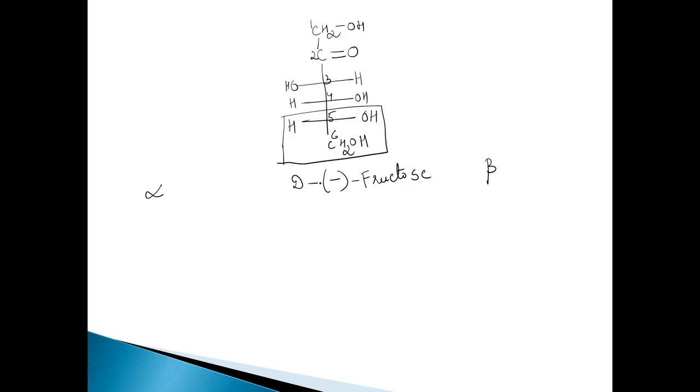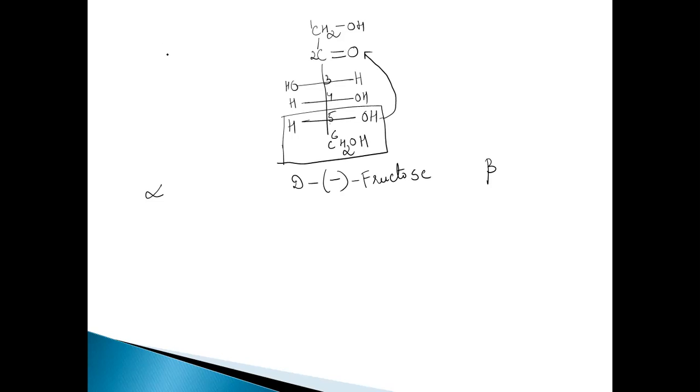The OH group which is present on the 5th carbon atom adds to the ketonic group on the 2nd carbon atom. The OH at the C5 carbon atom is linked to the double bond O present at the 2nd position. As a result, what will be obtained? The 5-membered ring, with 1, 2, 3, 4 carbons and 1 oxygen atom. So let me write the 5-membered ring here.